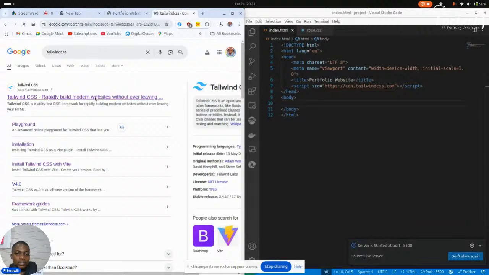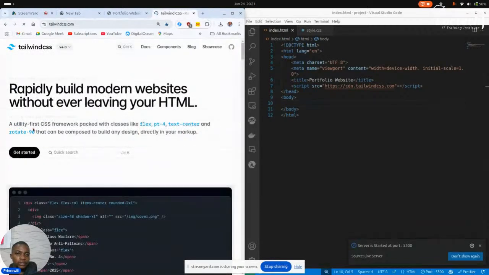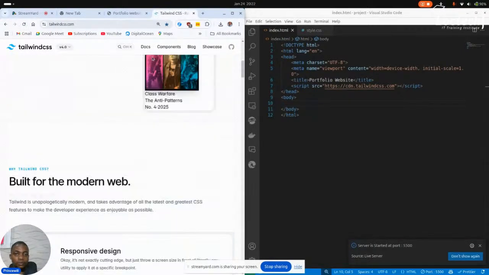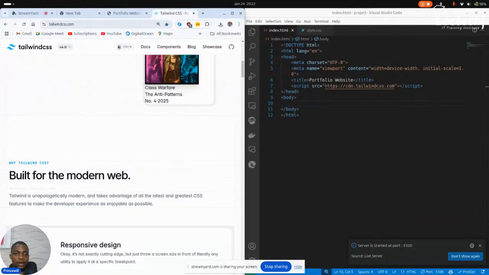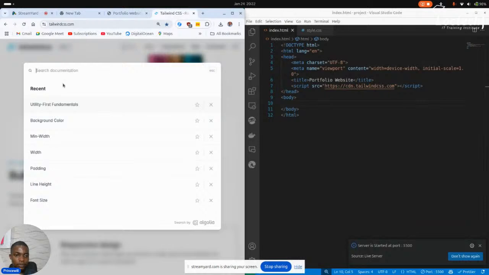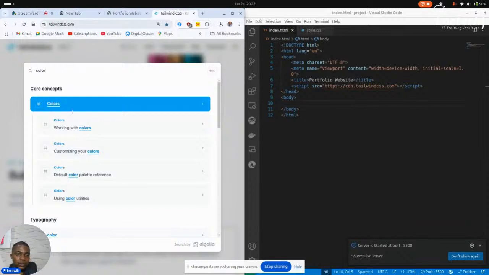You click on it, and then you can basically search for those classes. So let's say, for example, we're looking for colors. You can basically click on this.